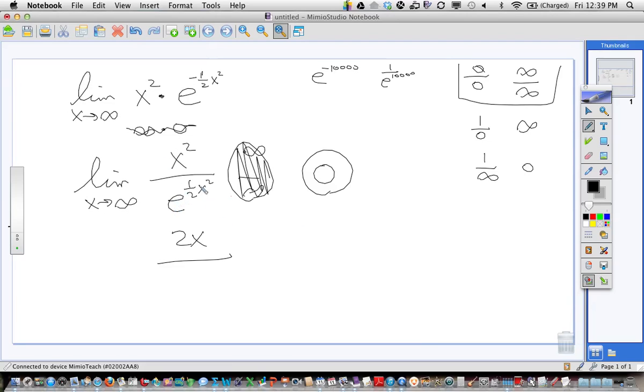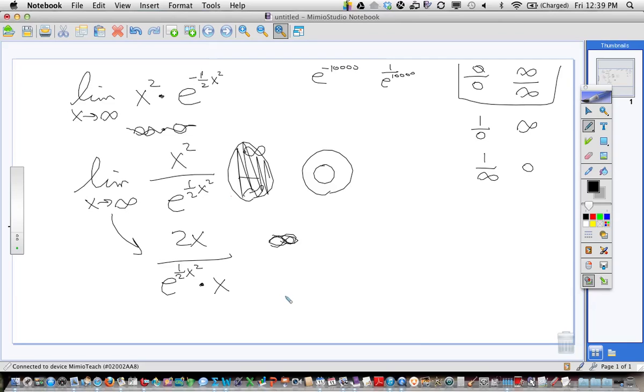So let's do it. What's the derivative of that? It's still e to the 1/2 x squared times the derivative of that thing inside. It would just be x. Bring the 2 down in front. 2 times 1/2 is 1, x to the first. So now we get that. Well, now you plug in again. The top's still going to get really big. x is still going to go to infinity. The bottom's still getting really big. So this is still infinity over infinity. So what do we do?